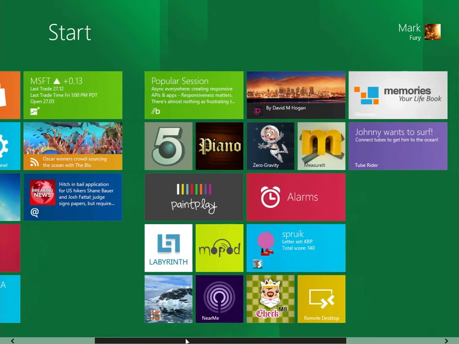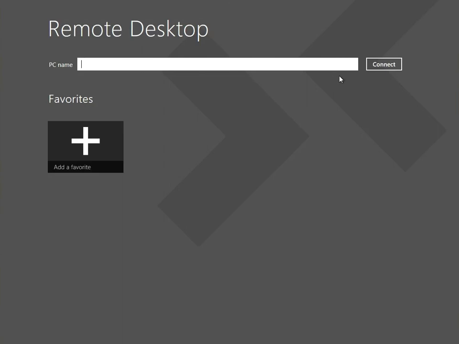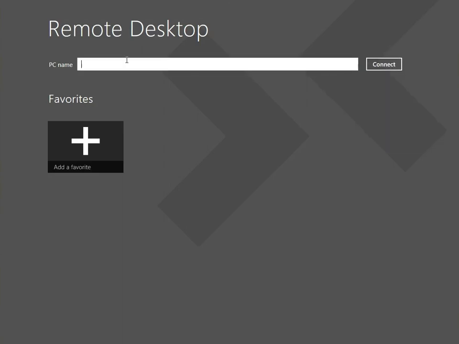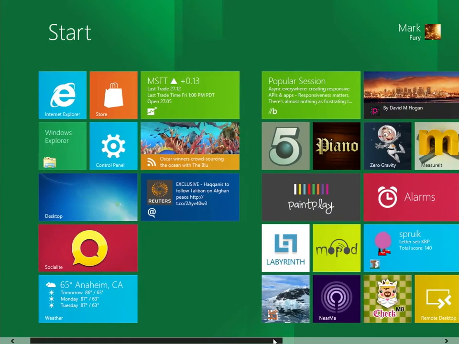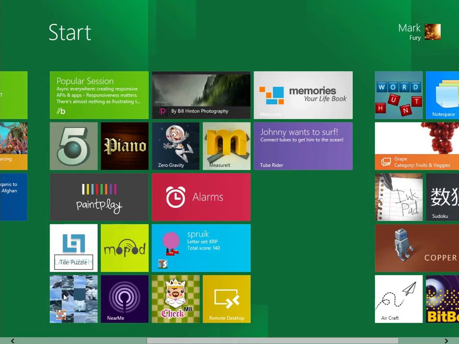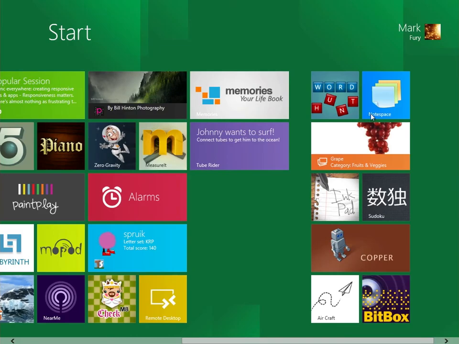Okay, is there anything else here that's not a game? We have remote desktop. You just type in the PC name and connect to it. I'm not sure whether or not it's just for PCs on your network, etc. Because there aren't a lot of options here. Maybe it's just for PCs on your network, though you can obviously probably find the old applications with a classic desktop, I'm not sure. What else do we have here? Is this another game? Oh, yeah, that's a game. Yeah, there were a lot of games included by default.